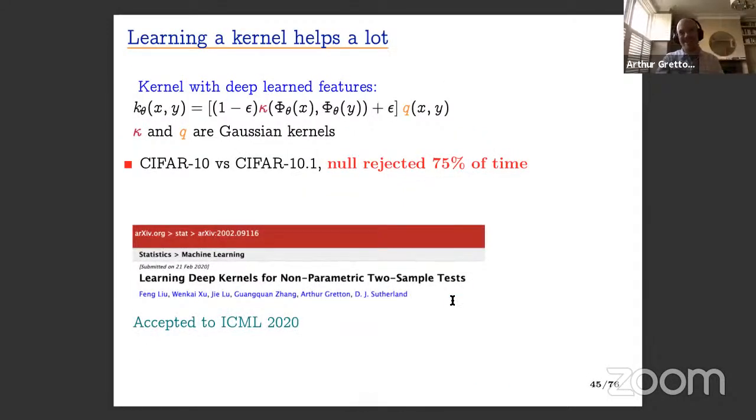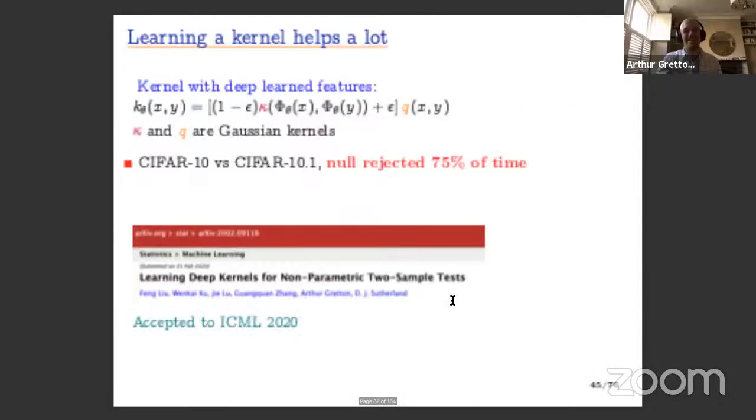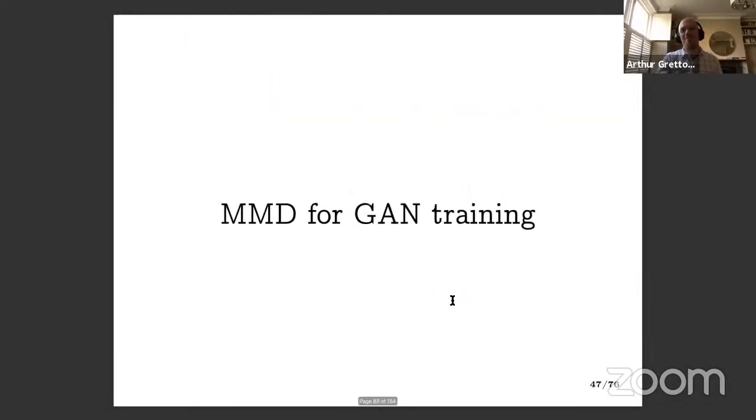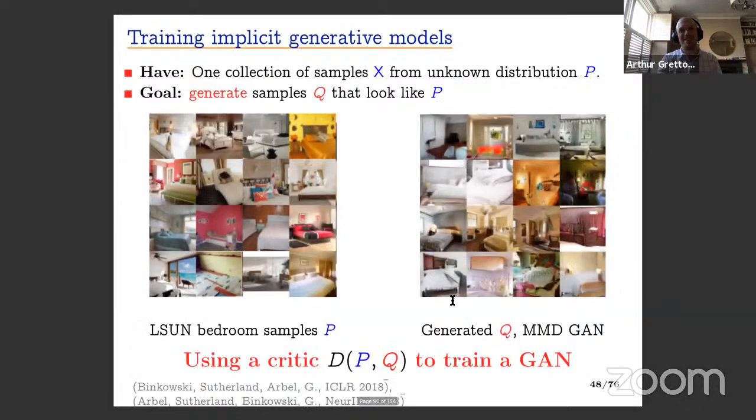So, as I had supposed at the start of the talk, I will talk very briefly about GANs, but this is just to give a little flavor of that area. I'm not going to get through all the GAN slides, but I will just give some discussions. Okay. So one thing you might do with an MMD is to use it as a critic, right?